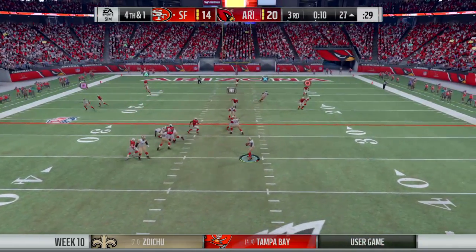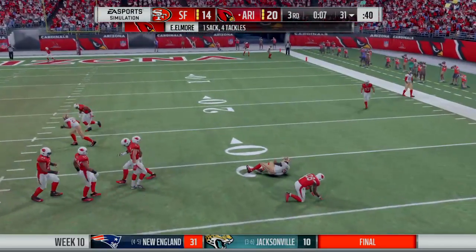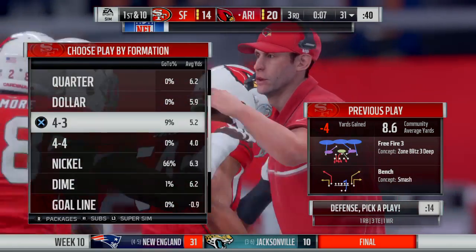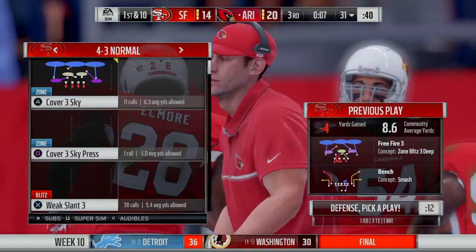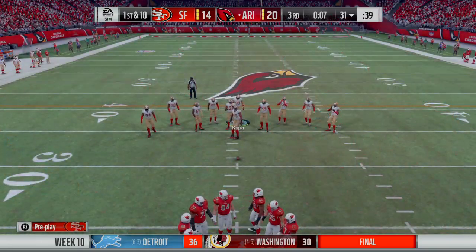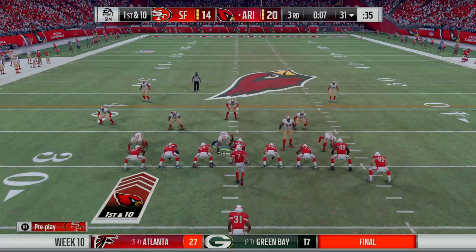Looking to throw. And no escaping this time as he'll go down. They got him for a sack. The Niners go for it, but it doesn't work out. And the Cardinal defense is going to get the football back. Well, their first 4th down attempt earlier was successful. This one backfires for a turnover on downs.